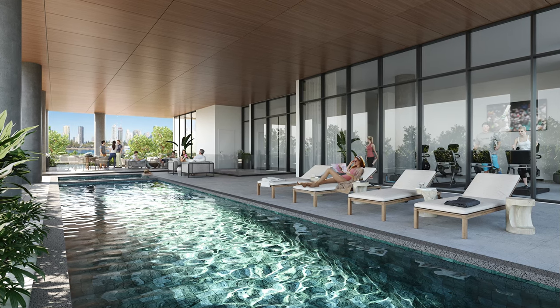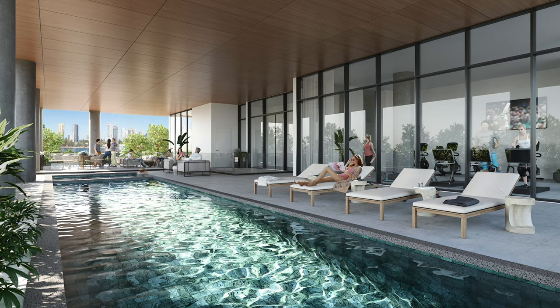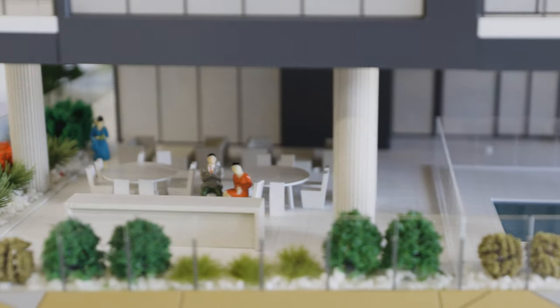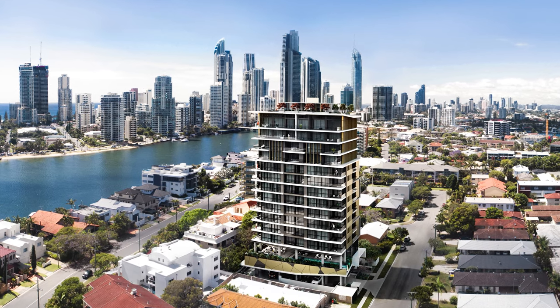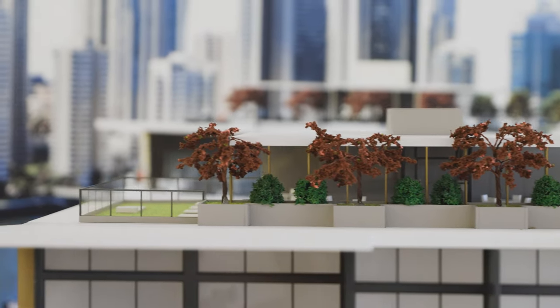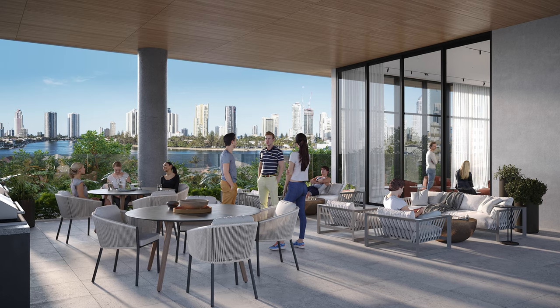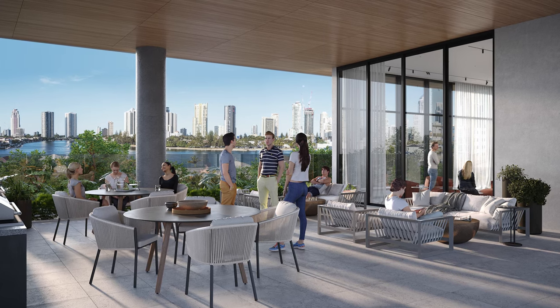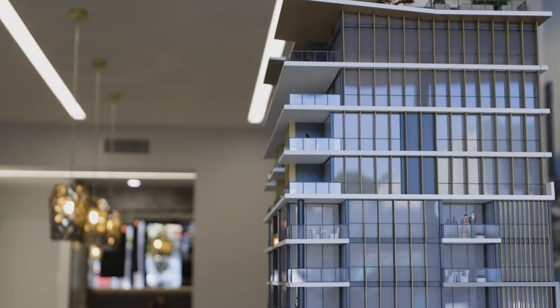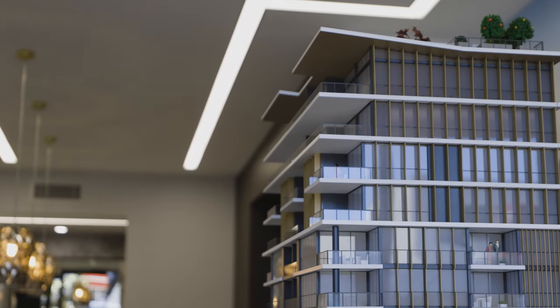One thing that appealed to us about Boutique was all the facilities. We were looking for a place that had a swimming pool, a gym — not too big, but big enough for us. And if you could get a bit of sun, that'd be great. There's a rooftop garden where you can go and have a bit of peace and quiet, which at our age is quite good. One of the advantages of Boutique is that it's a residents-only block, and there are only 42 apartments, because we didn't want a property with transient holidaymakers moving in and out on a weekly basis.